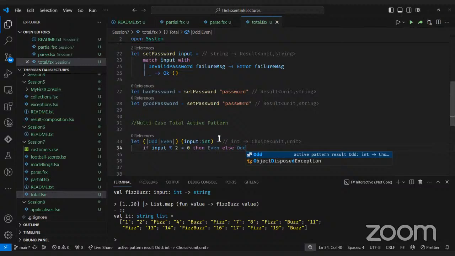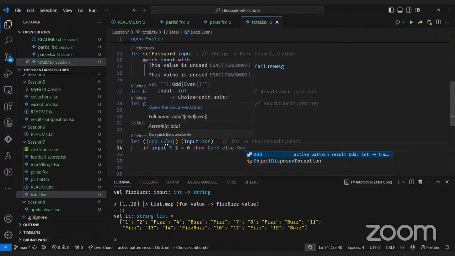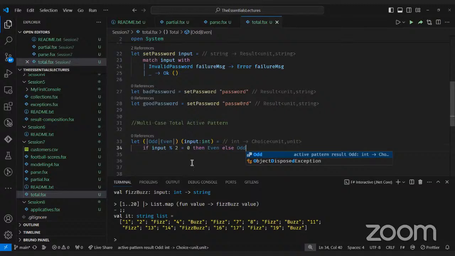We're not returning an option or anything like that. We're returning the actual cases that are in the active pattern itself. So odd or even. So any input that you use, there will be an output that's in those cases.